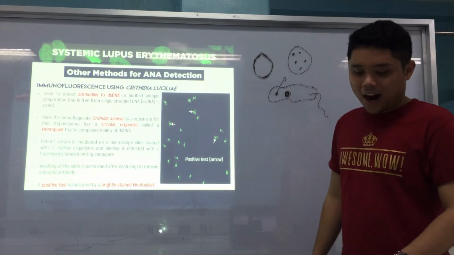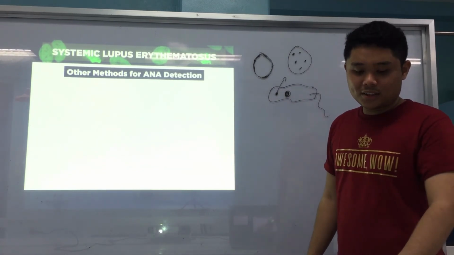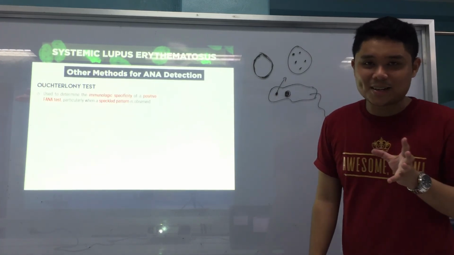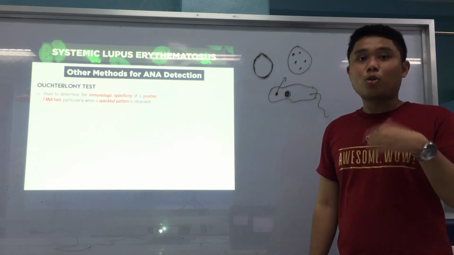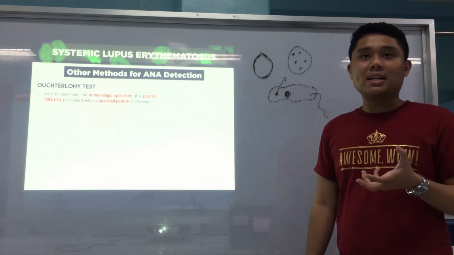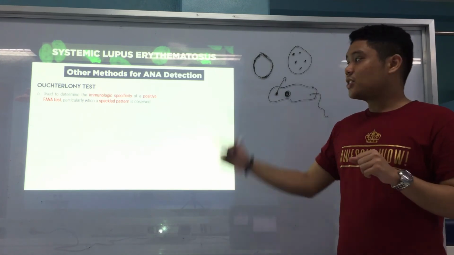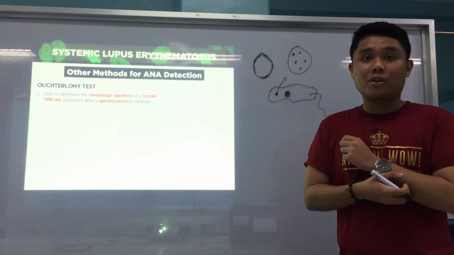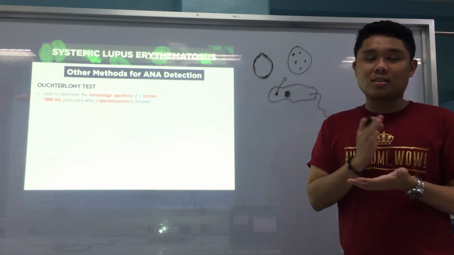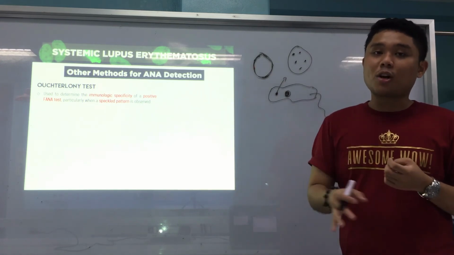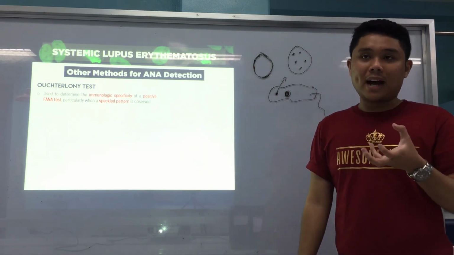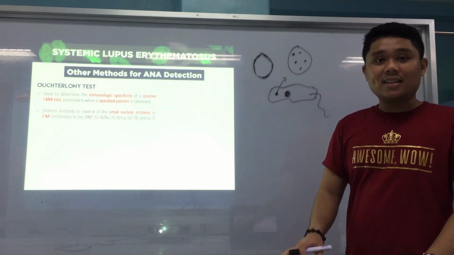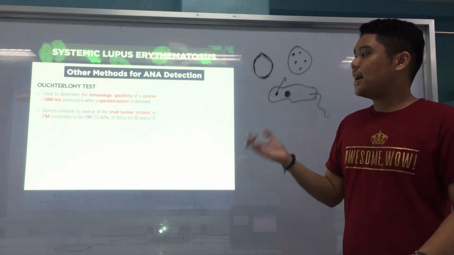Okay, hemoflagellate. Alright, and the last method for detection of ANA is your Ouchterlony test, right? So even here, we perform Ouchterlony. I forgot to mention earlier in the patterns that there's one pattern that we need to confirm for specificity, to know which autoantibody is present. And that pattern is your speckled pattern. For the speckled pattern, if a speckled pattern is observed in the fluorescence, we then subject the sample to an Ouchterlony test, alright, to determine the specificity of the antibody found in the speckled pattern. Okay, now it usually detects antibodies to your ENAs, your extractable nuclear antigens, your Sm, RNP, etc.